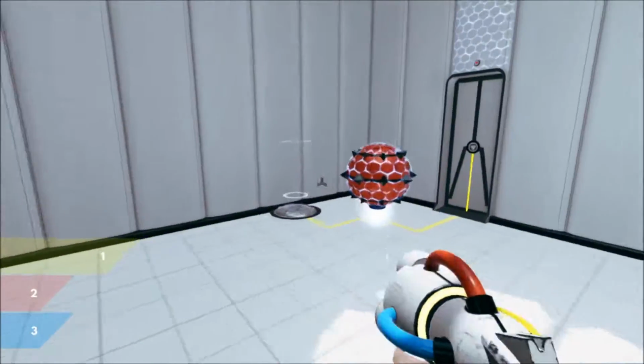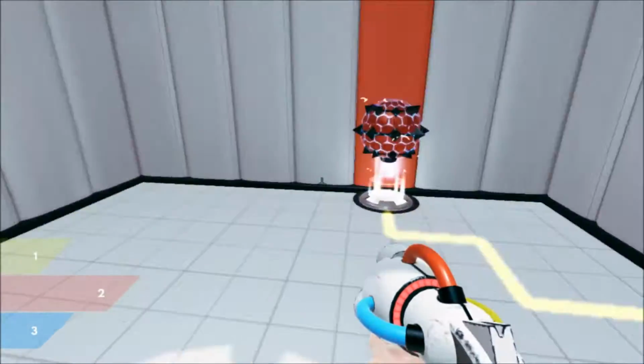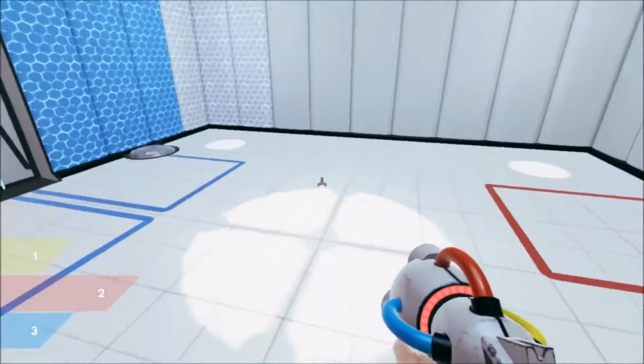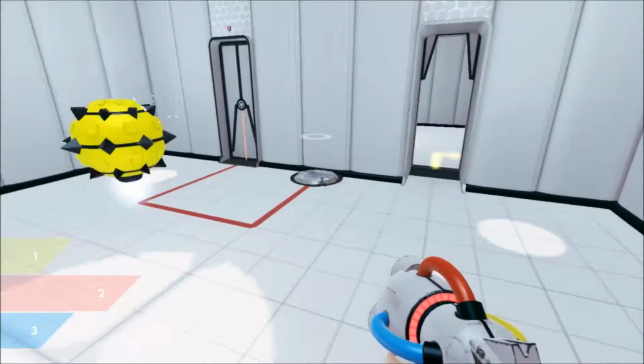Okay. We're gonna figure out how to do this one, guys. I'm confident. So, red. Yes. Go to the red. Alright. Now we got this yellow bastard. What are we supposed to do with him?